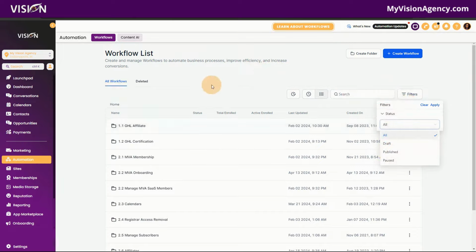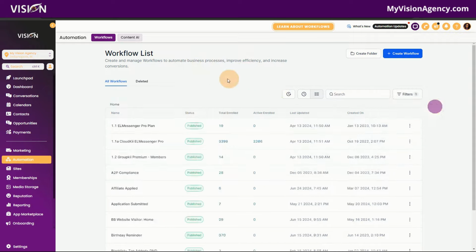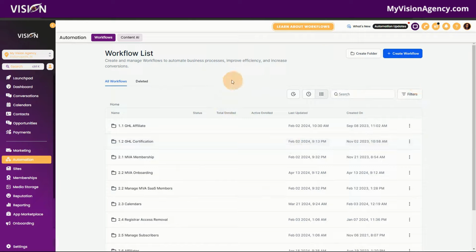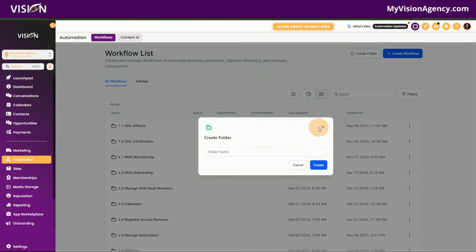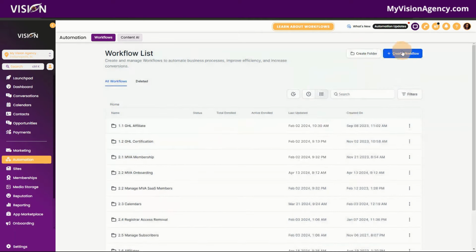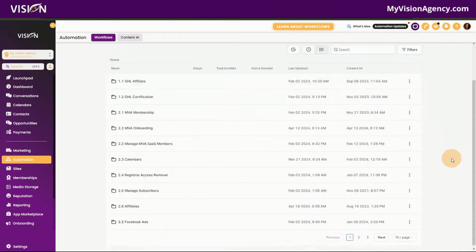Or if you have lots and lots of workflows like me, maybe you would only want to search through the published so that you don't have to search through all the ones that are not published. And of course, you would just click apply and you'd see all of your published workflows. So I'm just going to go ahead and clear that out. If you want to create a folder like this one, you just simply click create folder. And then of course, if you want to add a new workflow, you can do that.